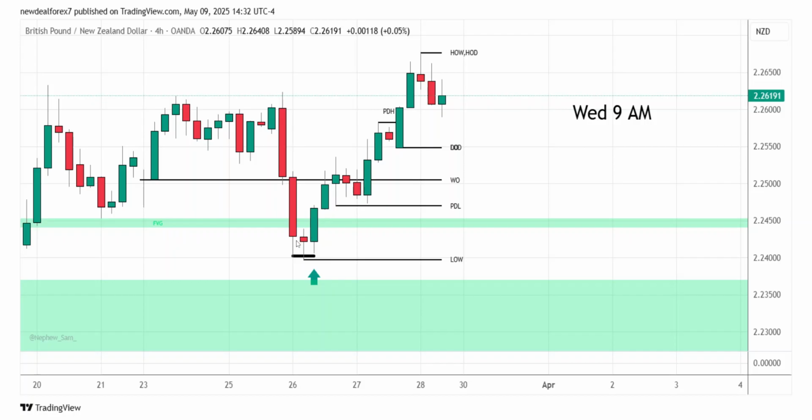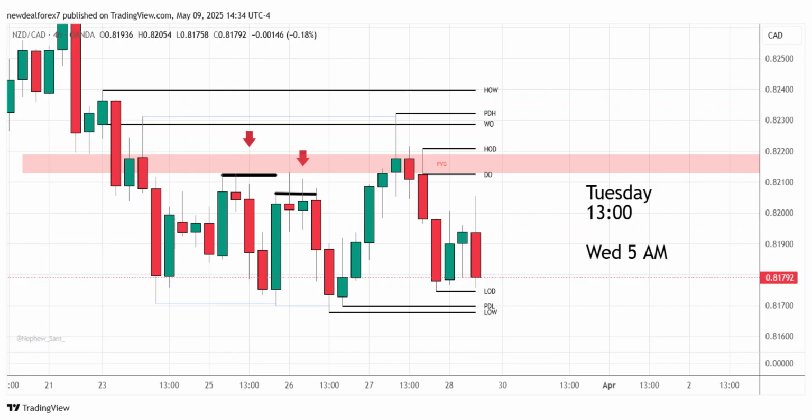So if you see a fair value gap that takes place below a daily fair value gap, on the daily chart this would look like a wick, because the day closed up. I think the day closed around in this area here, if I'm not mistaken. But either way, that was Wednesday at 9 a.m. That would have been a good trade. But the key was it was still around a fair value gap, which was daily. So that's tantamount to what you're looking for.